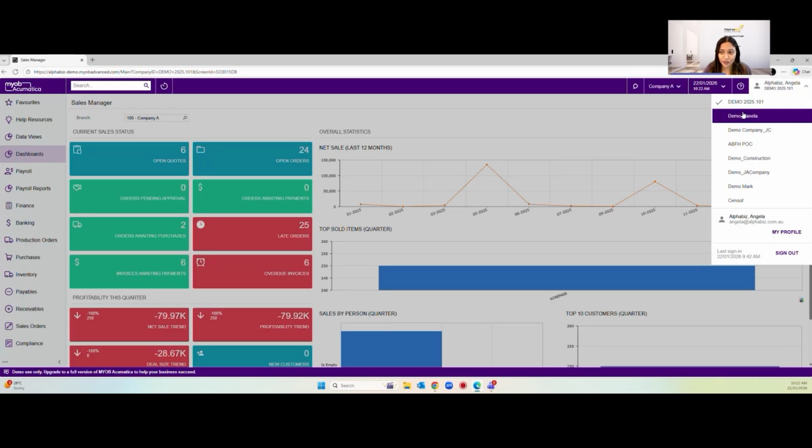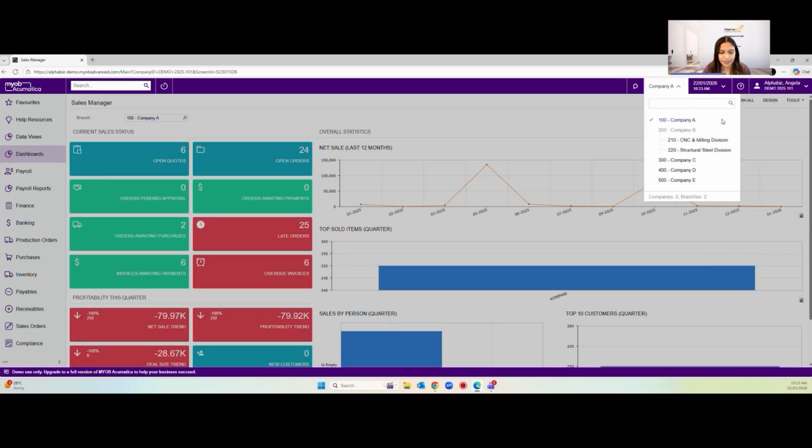So you can have new tenants. You can ask us if you'd like us to create a new tenant in the system to have the separate business process. And when you have different tenants, this also increases your security and access to certain transactions. You might have employees you'd like to sign in and only use certain tenants and not have any visibility to other companies, which can be done on the same tenant as well. But you can always raise a case with us and we can speak more on the difference between having restrictions within a tenant versus having them as separate tenants, right?